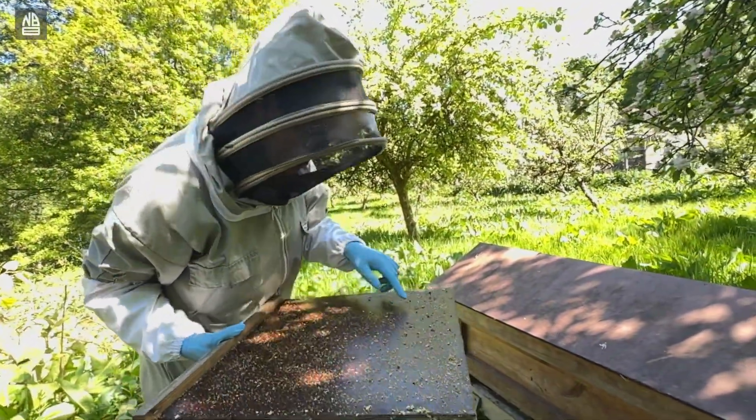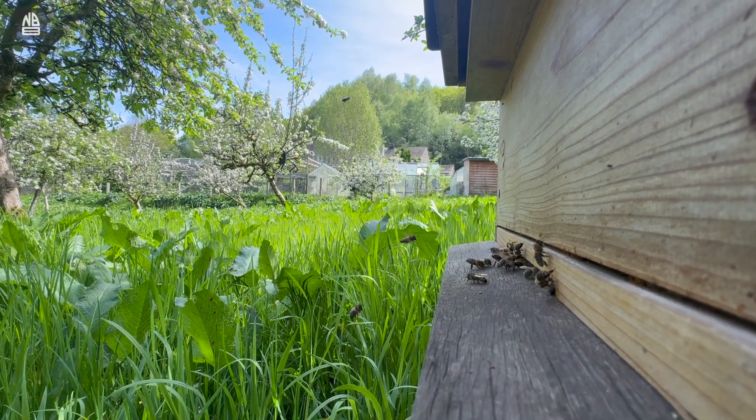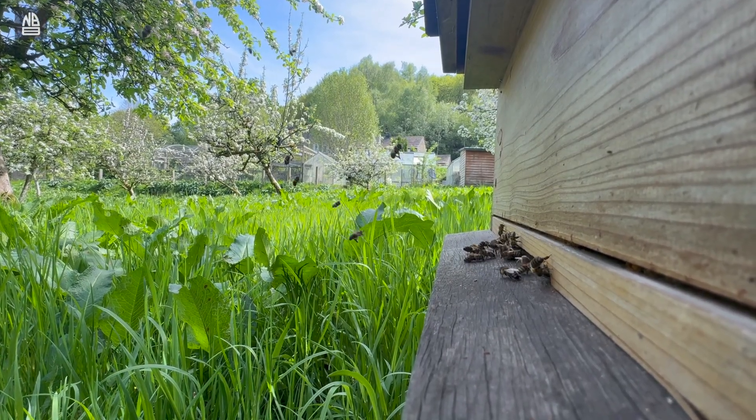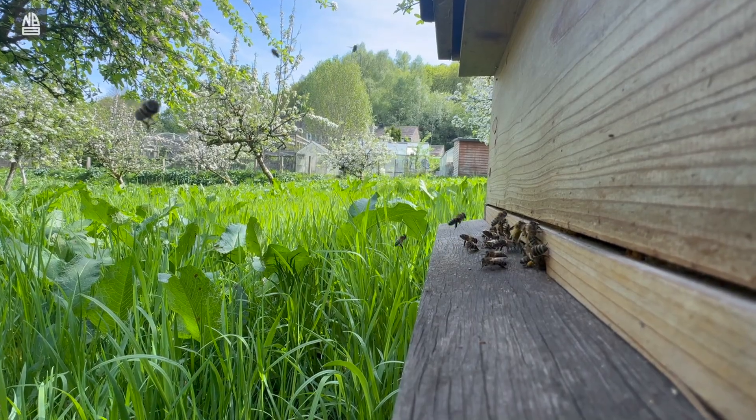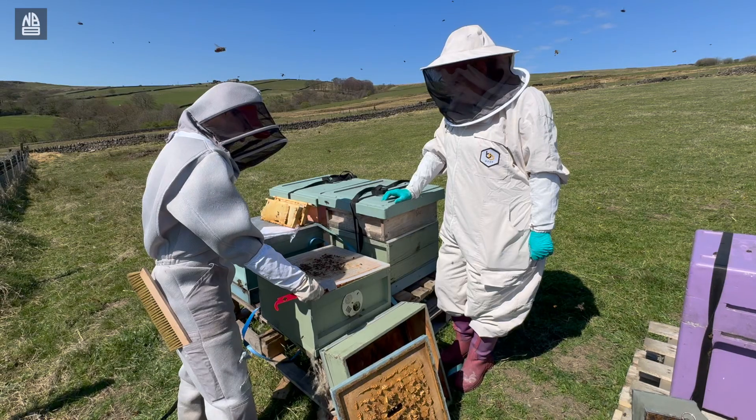The opportunity for home researchers or academic researchers to use that debris to better understand the colony is significant. That debris says a huge amount about the physical characteristics and the biology of the colony. And to my surprise — I didn't even consider this before I started the project — bees, because of their adaptations to collect very fine particles in the form of pollen, are also superbly adapted to collect other fine particles that may be in the environment. So one avenue explored in the book was to consider honeybees as biosamplers in the environment and look for small fibres. Each month, thousands of small fibres — many of which I believe are microplastics — were identified in the debris.